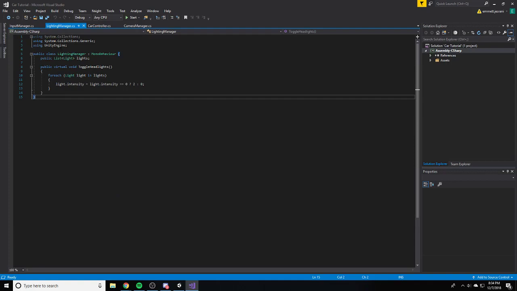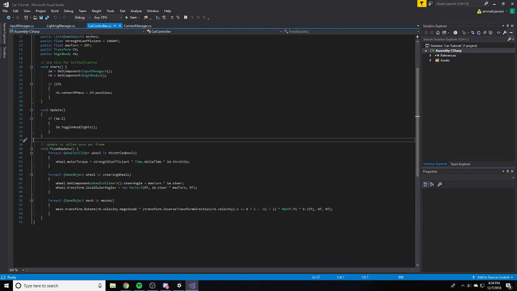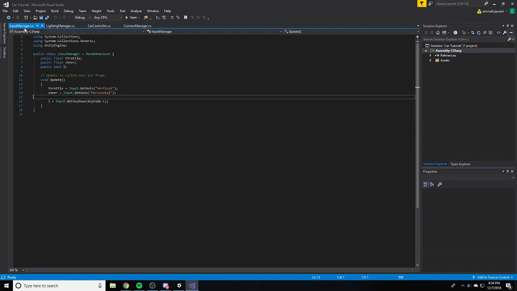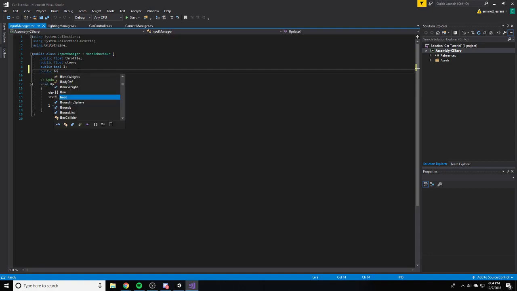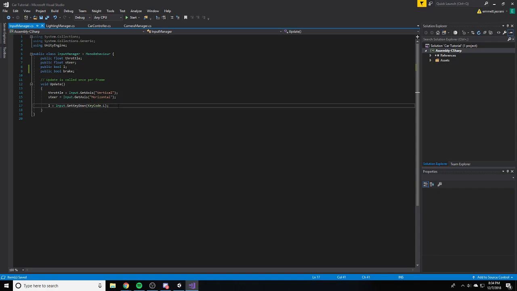So what we're going to be doing here is first starting out by stubbing some more stuff in our script. Here we're going to add a new value. We're going to call this our public bool brake, right? And the reason for using this input manager is that now this class is extendable, and we can set it up with different controller values, so we can change what keys correspond to what actual functions without making our car controller extremely convoluted or messy.